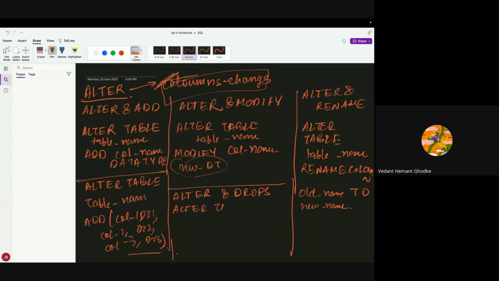Removing columns, exactly. Alter table, table name, and then just drop a particular column as per your wish. Clear?